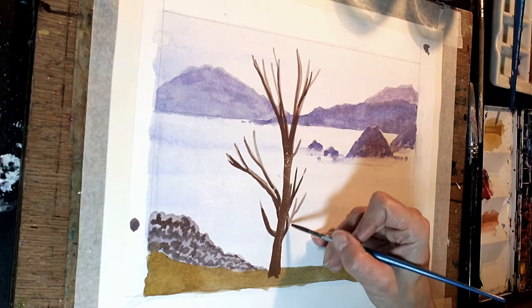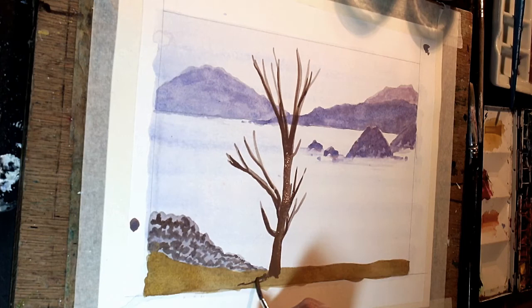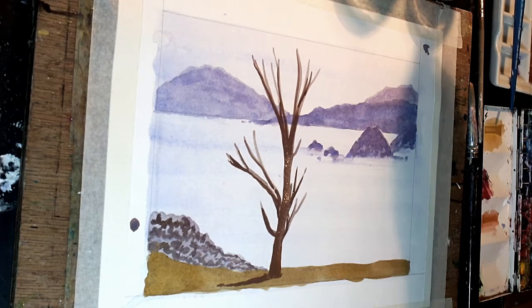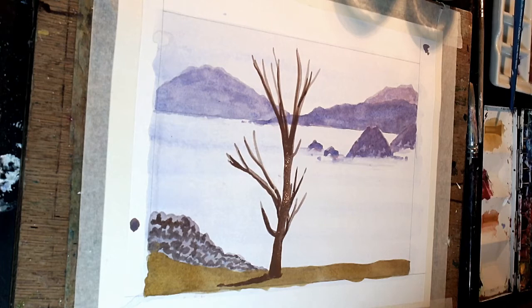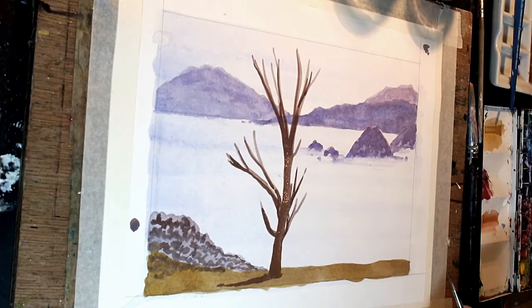And then, because it's still wet down here at the bottom, I'm just going to put an imaginary shadow in. And actually, I will do that with the wall as well. So just get a little bit more of the blue back into this mix. Tiny touch of blue. And just put a bit of shadow there. As if, like I say, the light's coming from this side, and maybe this is casting a bit of shadow on this grass. Just bring it to life a bit more. Okay.